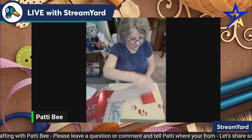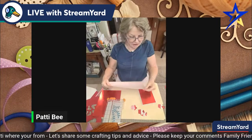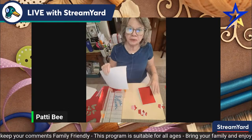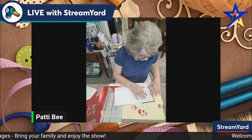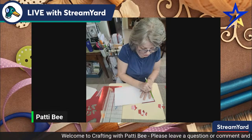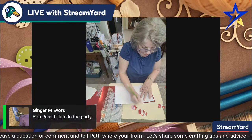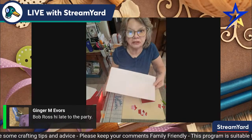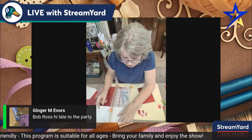So let's see. Oh, I've got this piece of paper. It's got little polka dots on it. I don't know if you can see it. Now I want to go smaller than that. So I'm going to turn this paper over and line it up where I want it. I'm going to take a pencil and mark it so that the red shiny part showing on this side and on this side will be the same when I cut it. Then I do the same at the bottom. I just put little pencil marks, that way I don't have to measure. Now I line that pencil mark up with the gully.